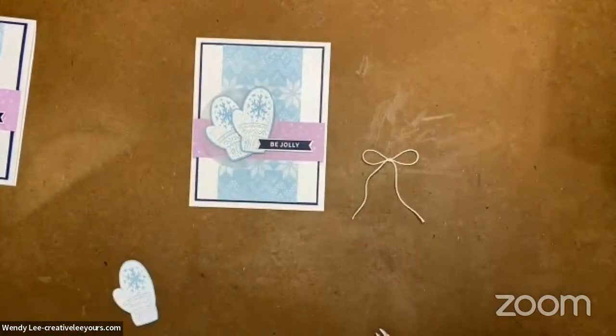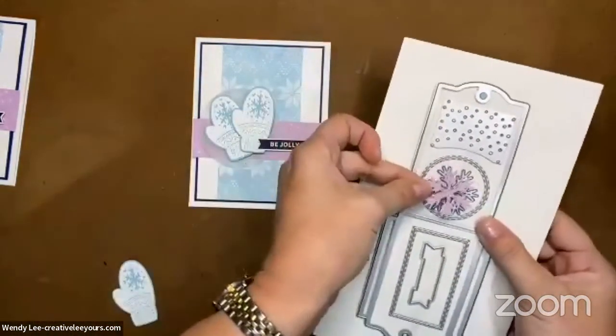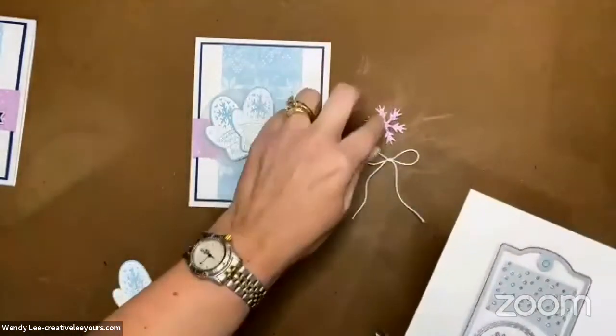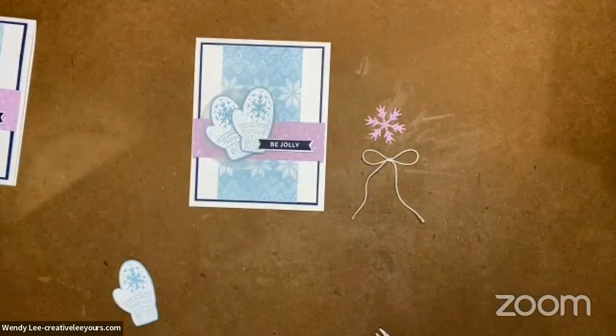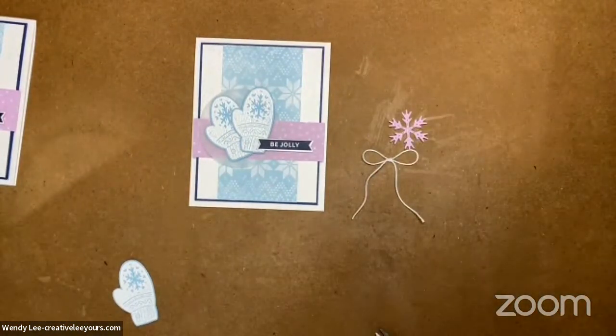I'm going to hold off on that just a moment. I want to go ahead and die cut a snowflake. So again, I'm going to bring in these tag dies. And this snowflake right here, I've die cut out of fresh Freesia cardstock. Love the stitch detail. One of my favorite things is when we do stitched detail.